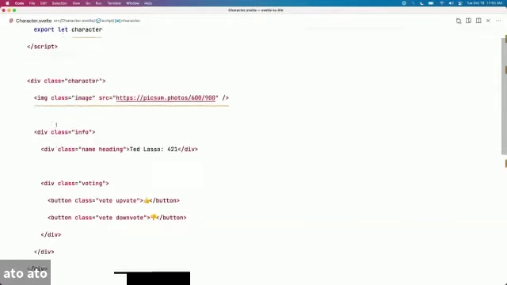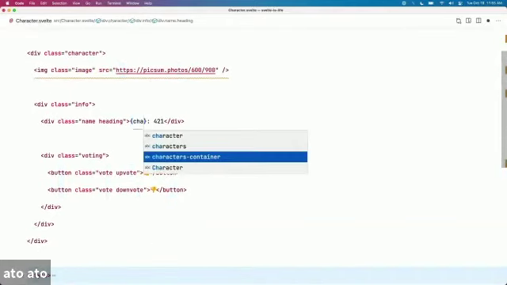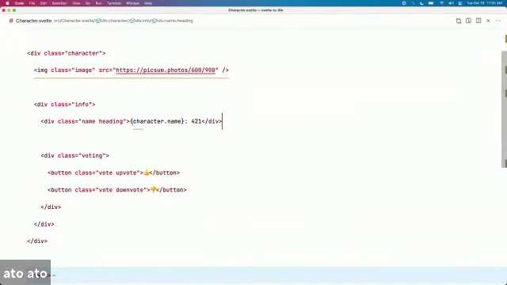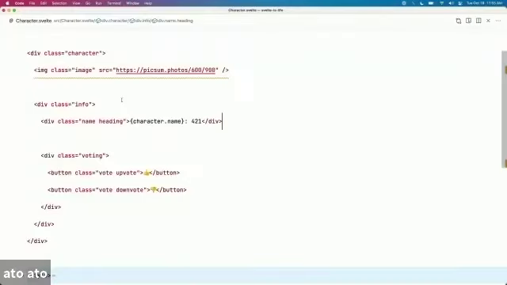So we export let character, and then we'll check if that works by hopping down into our component, and we'll say character.name. I know you're thinking, oh, wow, this guy is going to go way over time. No, we're getting there. We're getting there quickly. Okay, so we have our name rendered out here. So we've got that data being passed in.